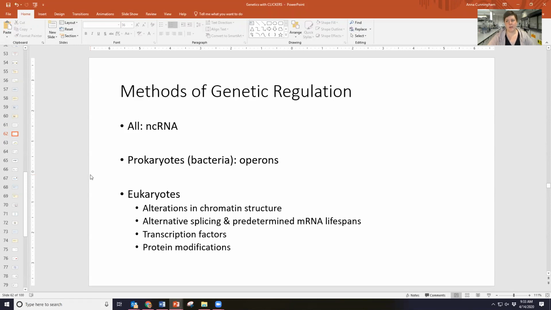So this says bacteria. Prokaryotes have a lot of ways of regulating their genes, but primarily they regulate their genes using what are called operons. We're not going to go into operons, unfortunately. They're really awesome, but you will get them in other classes if you take micro, or I think actually in 182 you'll get them as well. They're really cool, sort of simplified regulatory systems.